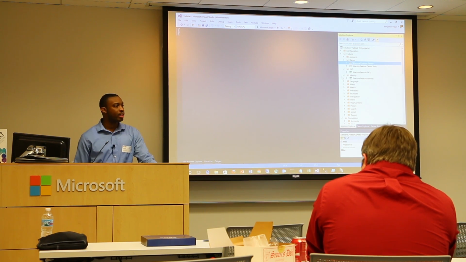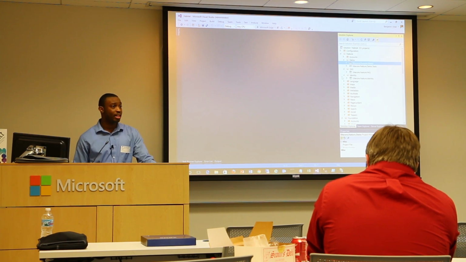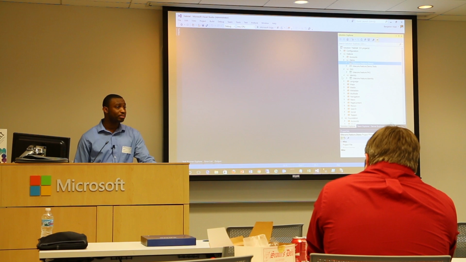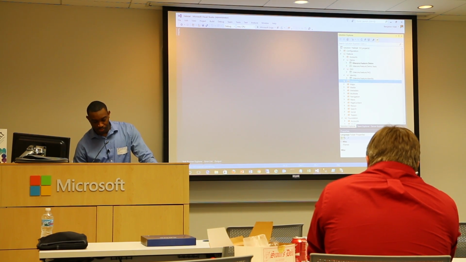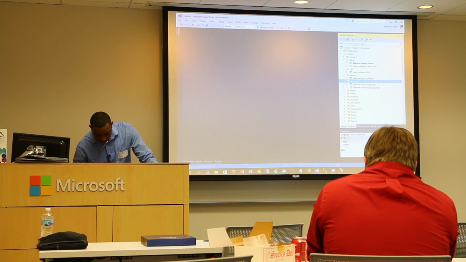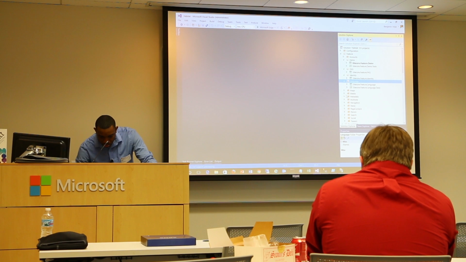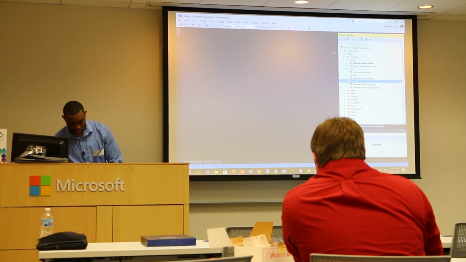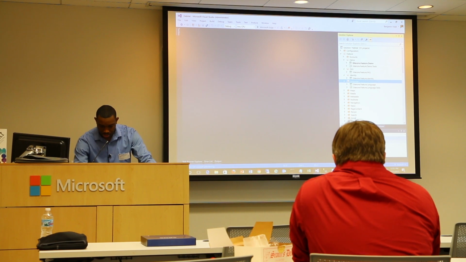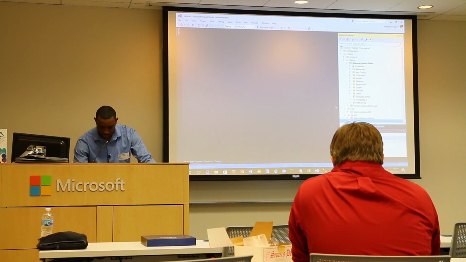Each one of these projects will be a separate .NET assembly. So as a developer, you can see that this may take quite a bit of management. So this is one of the drawbacks, personally. But if I open up one here, sorry, my mouse is not moving. Is there a mouse pad over here? Okay, here we go. Open up this.